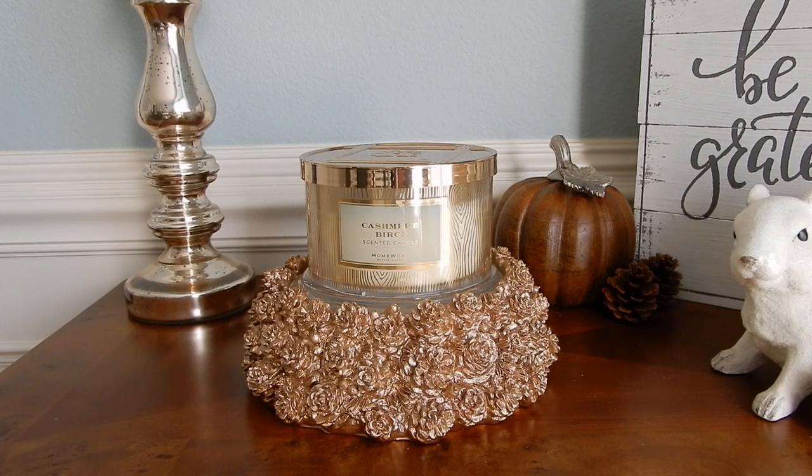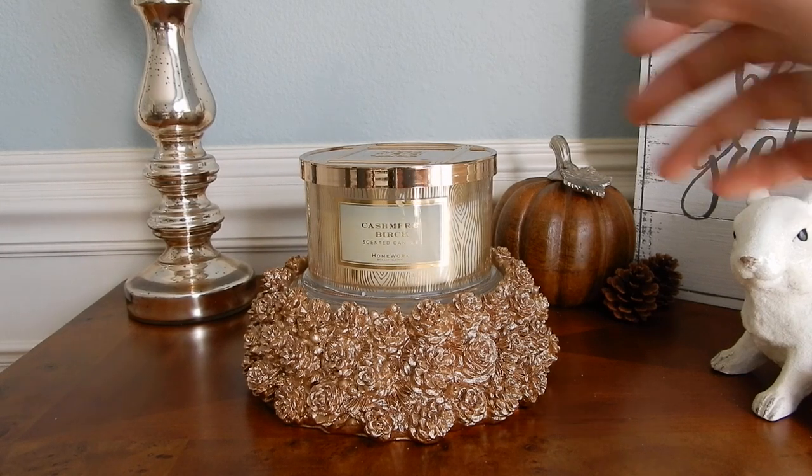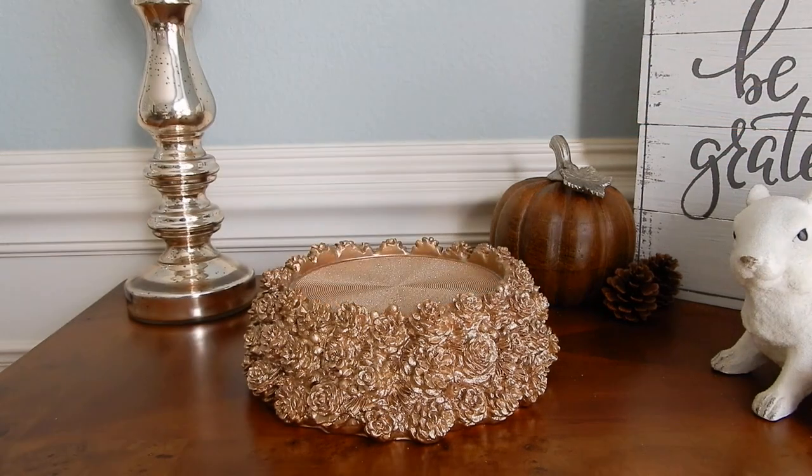So birch leaves. I thought that was kind of funny because we have a birch tree in our yard. After seeing that, I was like, I'm gonna go smell a birch leaf. The birch leaf did not have a smell. So yeah, I don't think that's a note in there, but I'm just gonna grab this real quick.